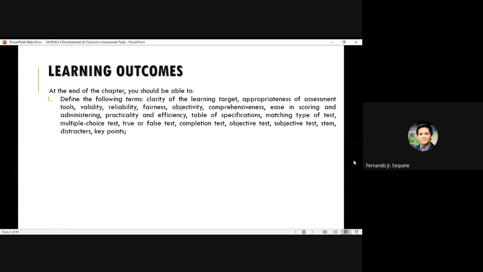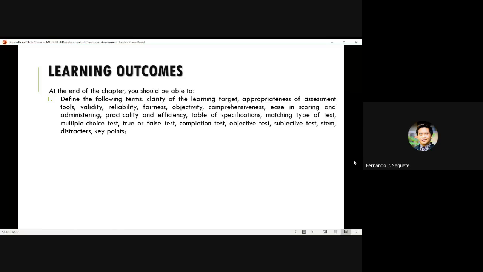Hindi ito administration na principal, yung dean or whatever. It's a different thing. Practicality and efficiency, table of specifications. Please take note that a table of specifications has an S at the end of the word specifications. Matching type of test, multiple choice test, true or false test, completion test, objective test, subjective test, stem, distractors, and of course your key points.